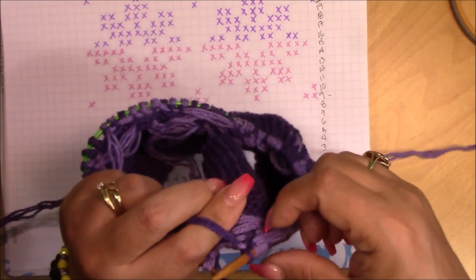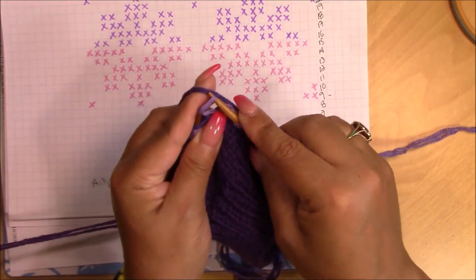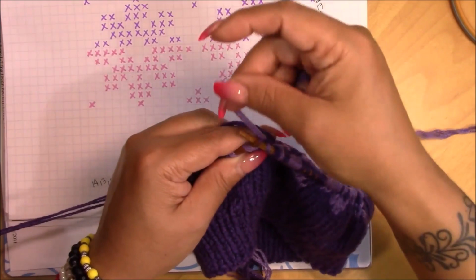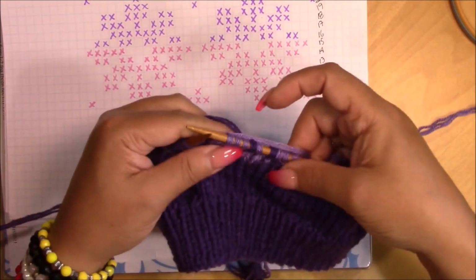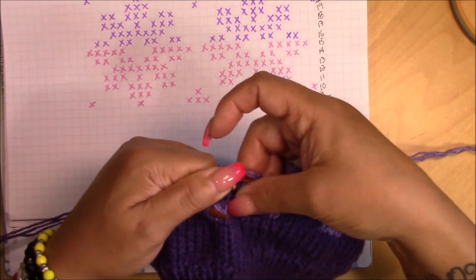See if I left enough space here. Now one light, one dark, three light. Three and two dark, and like that you finish your second motif. Now you start again with three dark purple and then three light and so on.